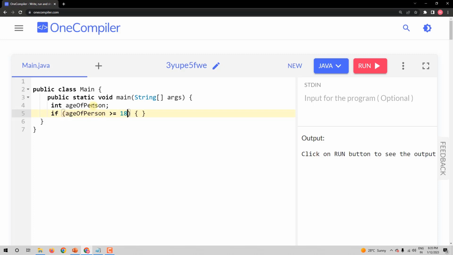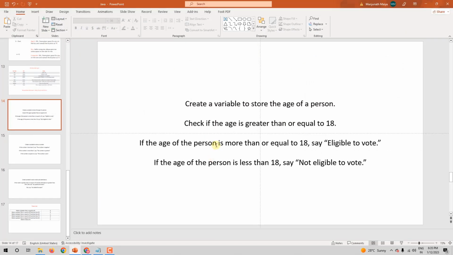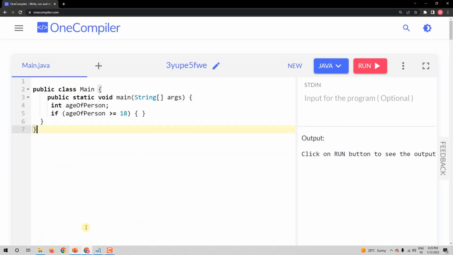We have not entered any value for the variable, which we will do later. Do not worry about it right now. Now, if it is greater than or equal to 18, what do we do? I need to say eligible to vote. So let me do that now.